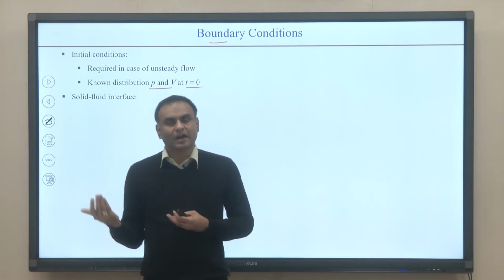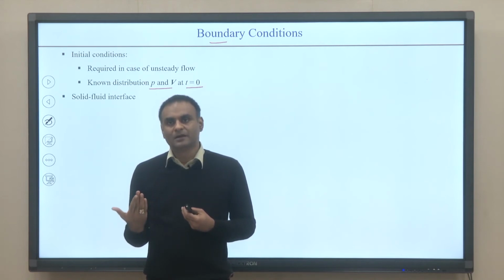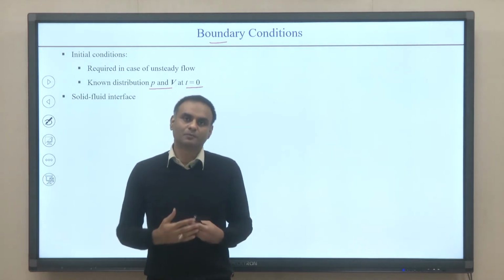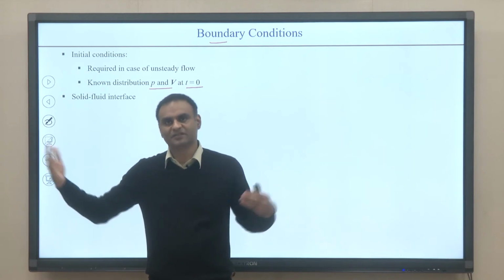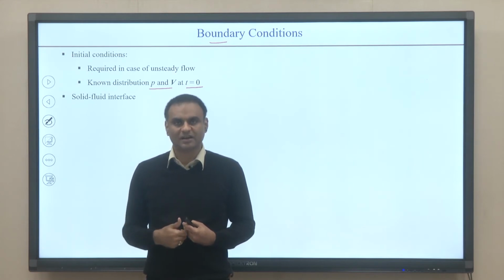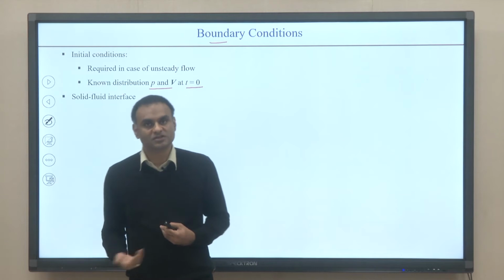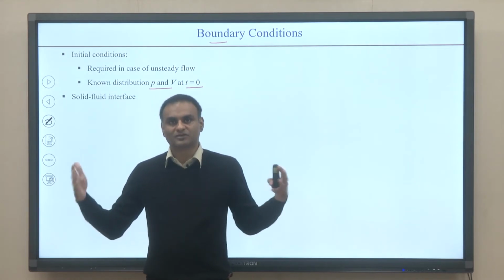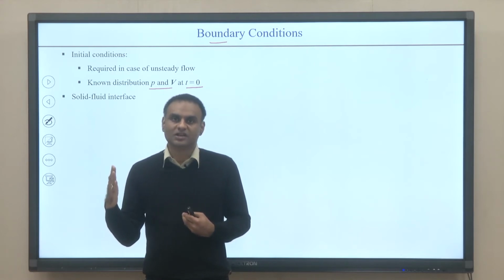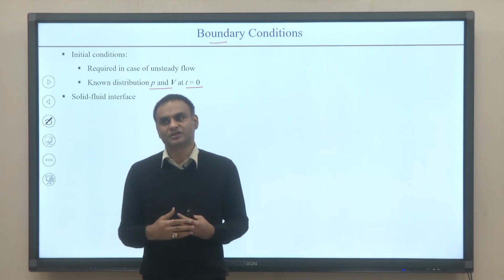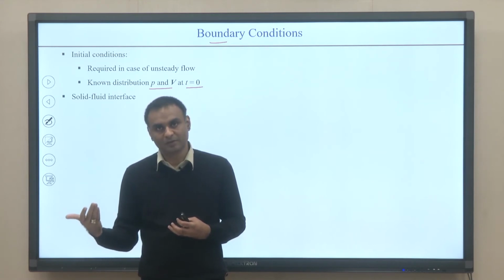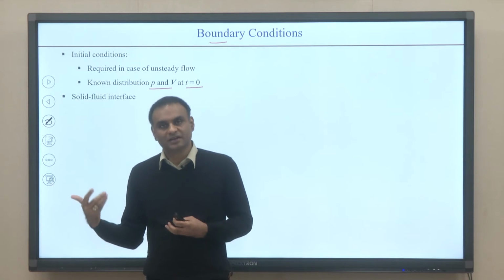For inlet and outlet boundaries, when we find an analytical solution, in most cases we assume the inlet and outlet to be far away, at plus infinity or minus infinity. So, in those problems we do not need to define such boundaries in general. If you are solving these numerically, then of course your domain needs to be finite, and then you need to specify the velocity and pressure at the inlet and outlet boundaries, or you might need to define their gradients.